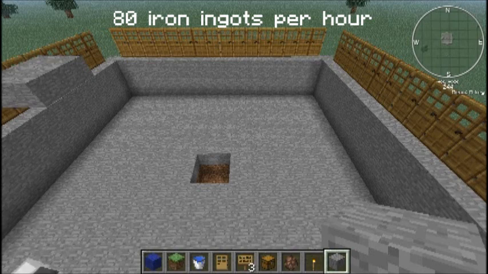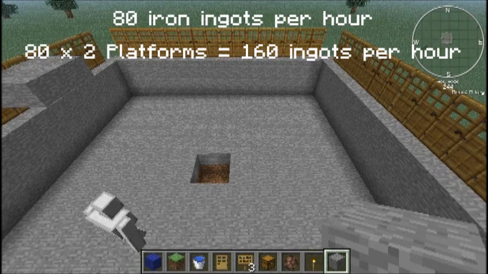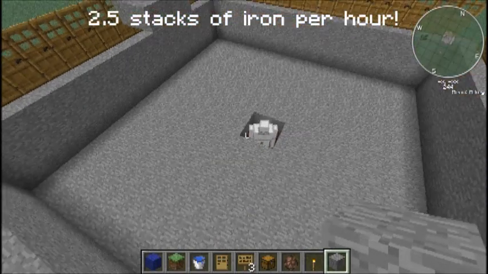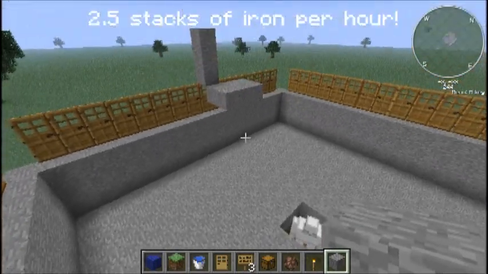And if you build two of these things, you can double that yield. So you can end up with 160 bars of iron per hour. That's crazy. You'll never need iron again. You can make all the hoppers and droppers, all the things, all the iron armor you want, just plenty of stuff. So let's start talking about this.